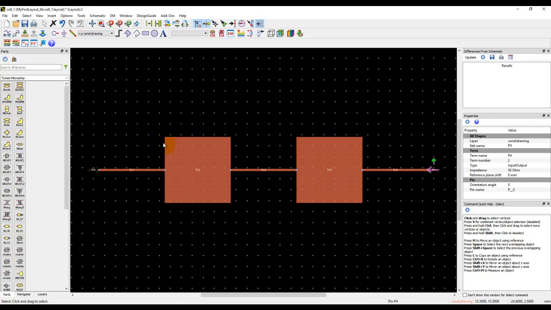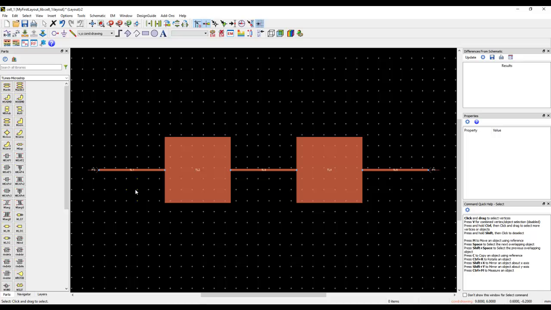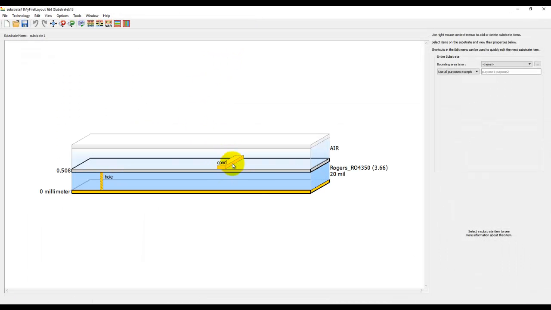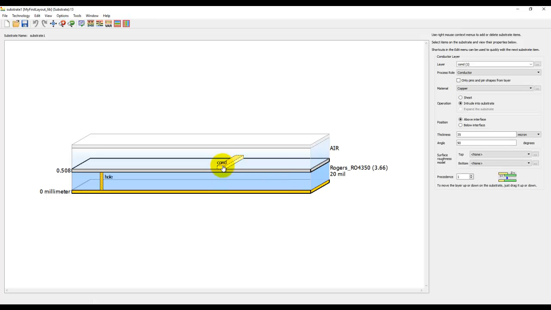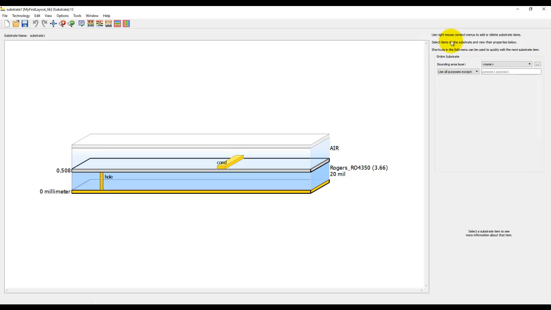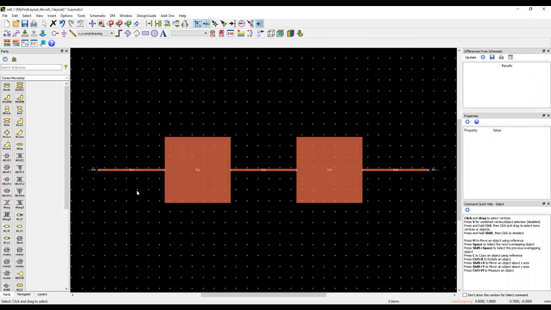A very common mistake sometimes people make, especially with imported DXF or Gerber files, is that when you bring them over to ADS, the Gerber files may have some other layer names, and those layer names may not be correctly reflected in the stack up. So if you have a layer name called Metal 1, instead of using a default name, you should go here and change it to Metal 1 or whatever name your layout is drawn on. But in this case, we are all using native ADS capability, so everything is perfectly set up for us.